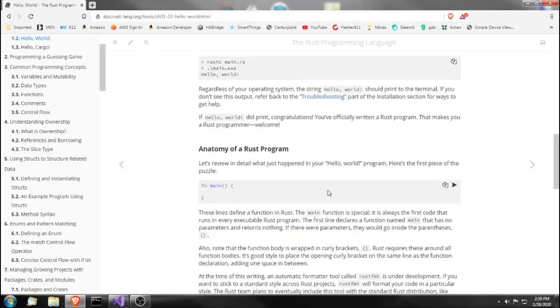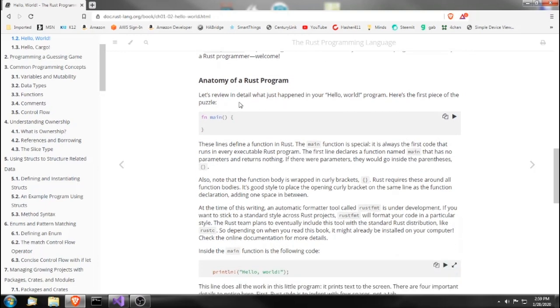Anatomy of a Rust program. Let's review in detail what just happened in your Hello World program. Here's the first piece of the puzzle: fn main() and your curly brackets. These lines define a function in Rust.